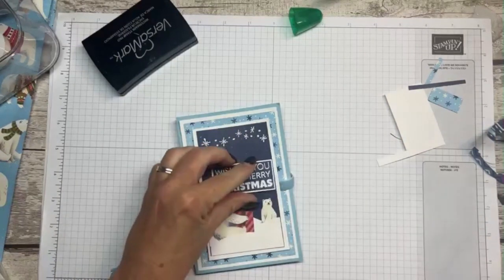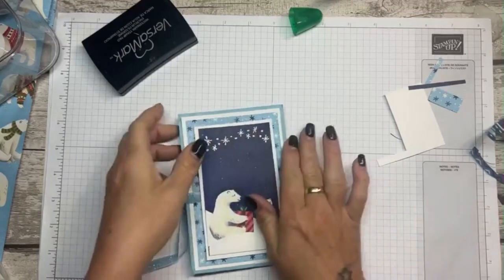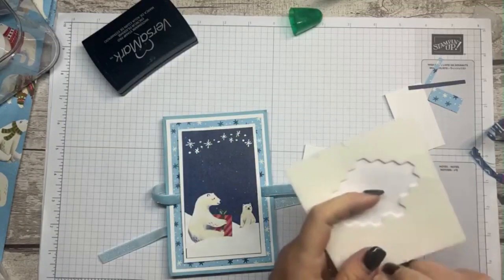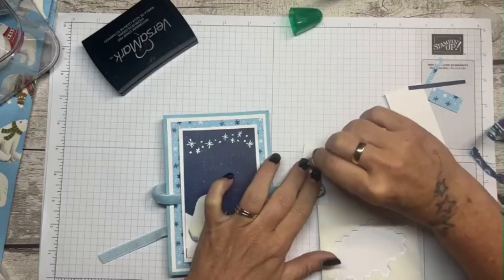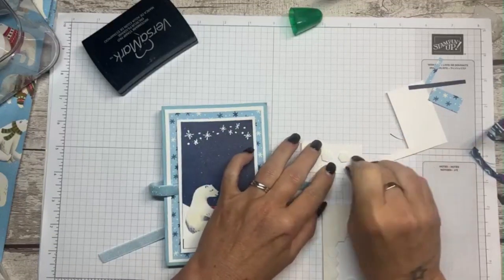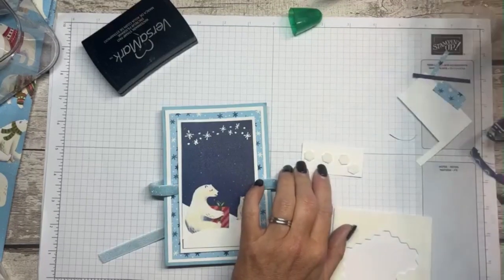Right, so let's pop dimensionals on this. And of course, this has beveled the card slightly, but just flatten it back out. Right, dimensionals. I don't know what I'm doing here. I'm just putting them anywhere.